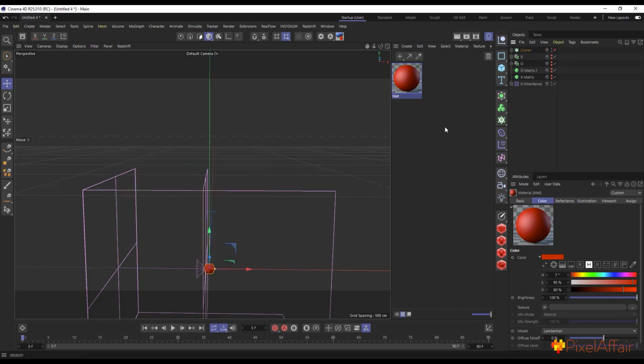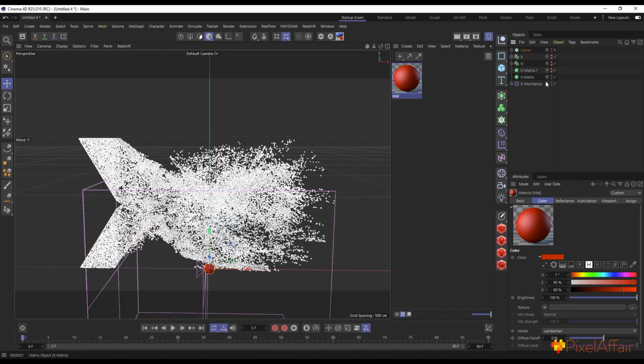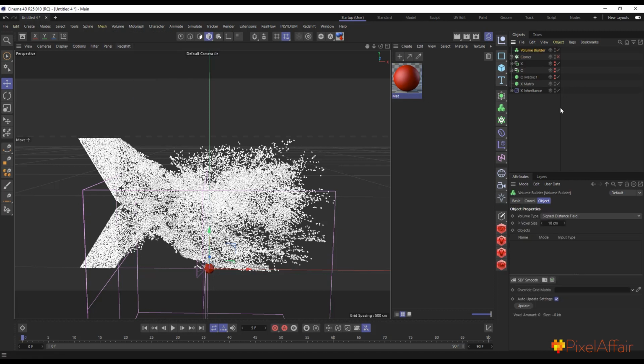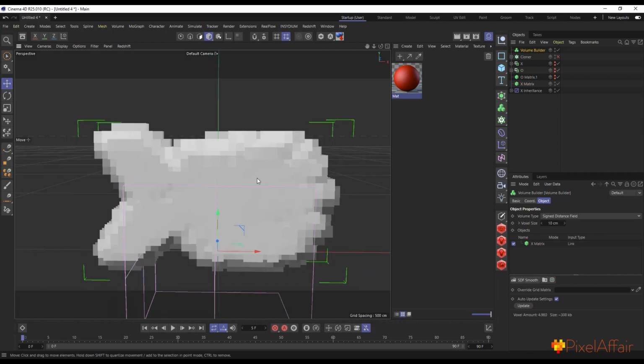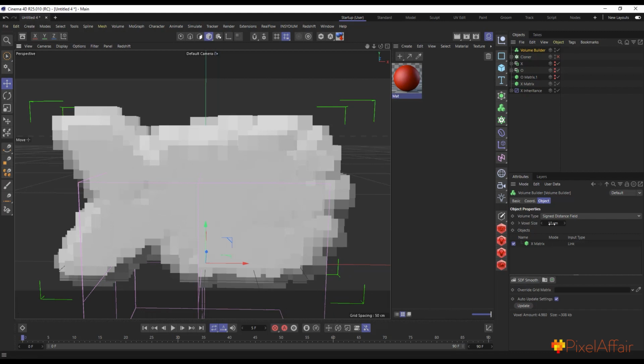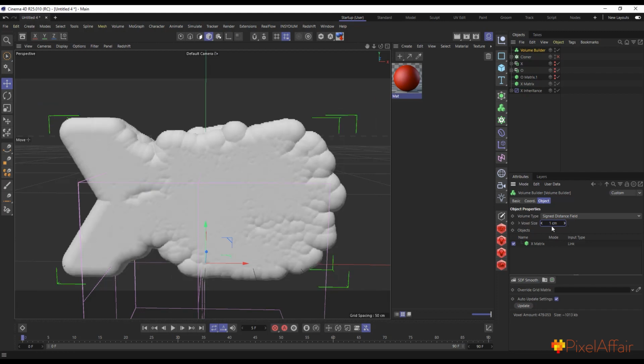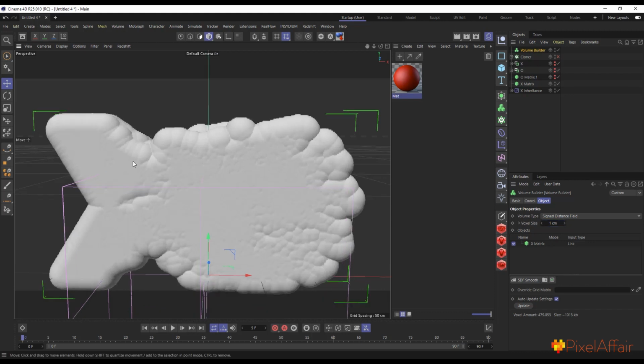Another way you can render it, but might not be as particle-like as it is, is to use the volume. So I'll come in here and I'll come into the volume builder. I'll create a volume builder, and now I'll make the X child of the volume, and you can see something is happening, right? I'll reduce the voxel size to something like, say, 1. Or I think here 1 is okay. And now you can see it's still very blobby and everything.